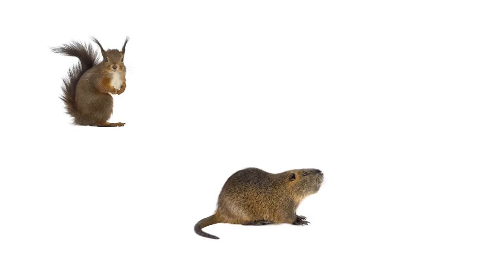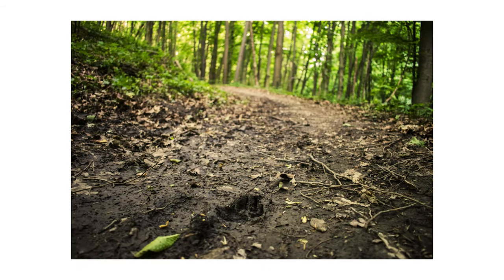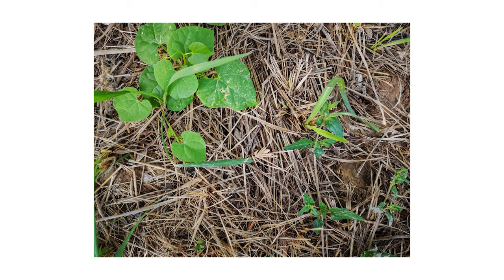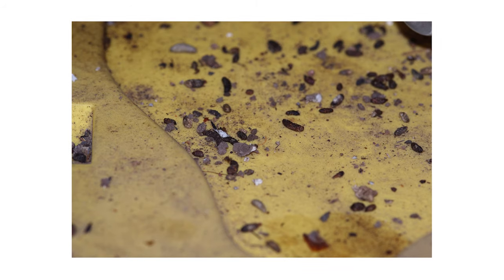The first steps for properly using live traps is identifying what kind of animal you're experiencing and where their activity is seen. While it can be difficult to know exactly what you're dealing with, there are signs that will indicate animal activity. Check for footprints left in dirt, damaged or chewed plants, tracks in dense grass or foliage, and droppings left by animals. These signs can be especially helpful in determining hot spots or popular routes animals may take when foraging.